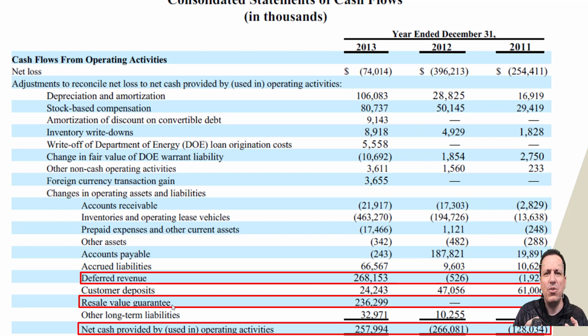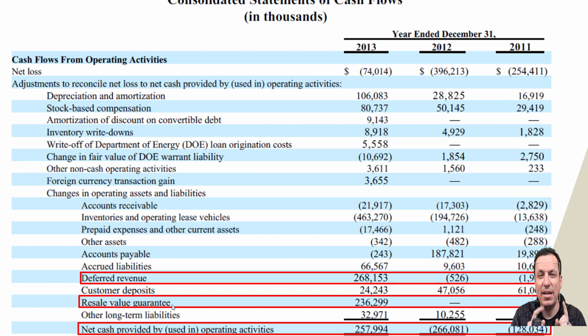So deferred revenue is when you collect revenue before delivering a product. I think right now they're doing it with the Tesla truck, where they collected revenue before they actually delivered the product. And then the resale value guarantee was another aspect that they had, where initially when Tesla started, everybody was worried. Tesla is the most successful startup in the last 20, 30 years in the automobile industry, because we don't have very many car companies that are startups in the United States. It just doesn't happen. And they were an electric vehicle company too, on top of that.